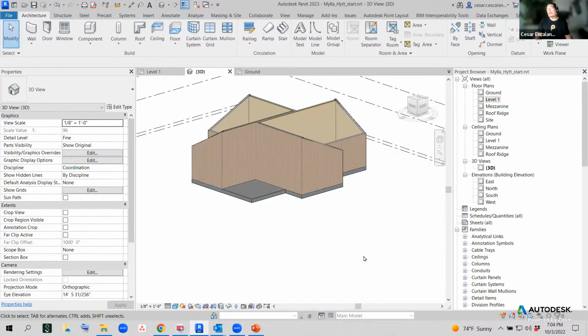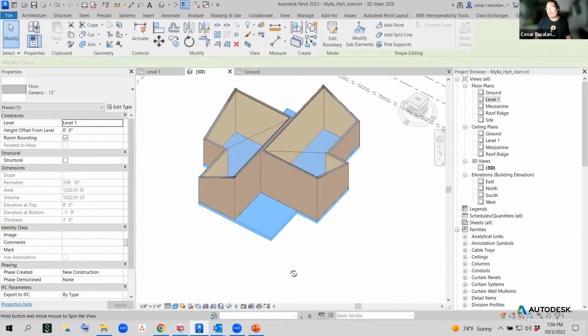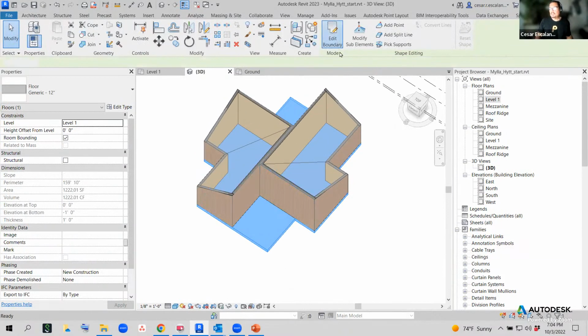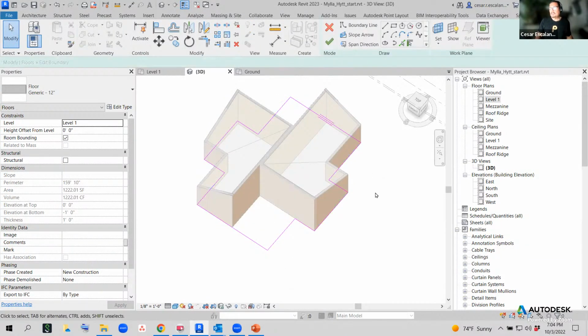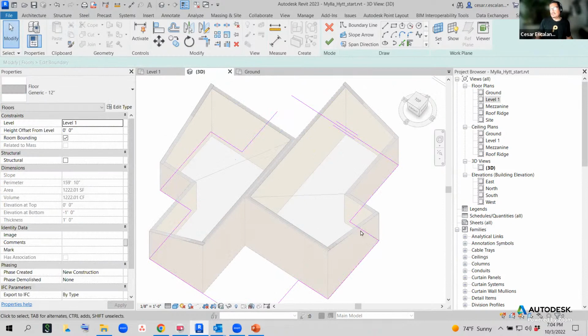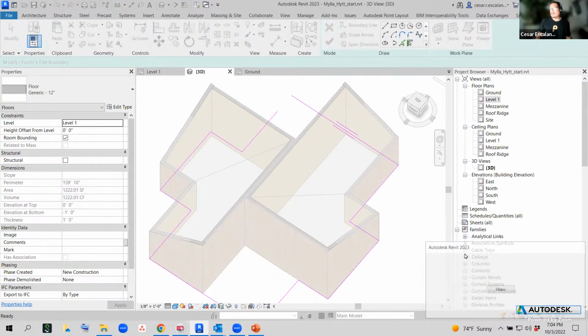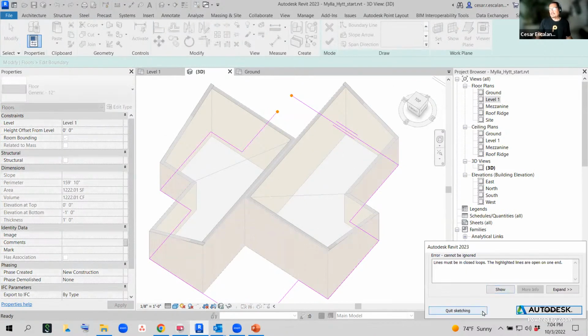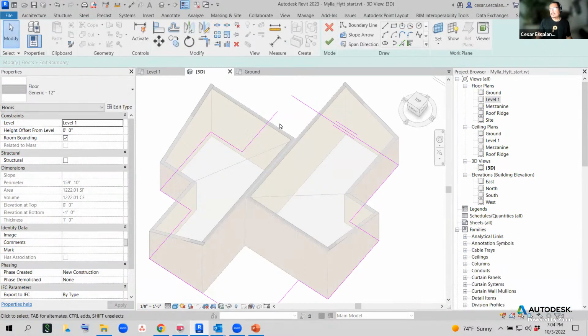The floor is not going to be created if the sketches are not in a continuous loop or if the sketch has a gap. Like here is a gap and I click the green checkbox, Revit gets angry. I continue.